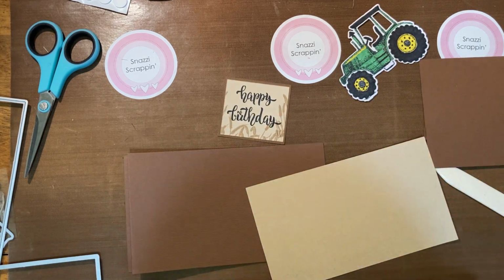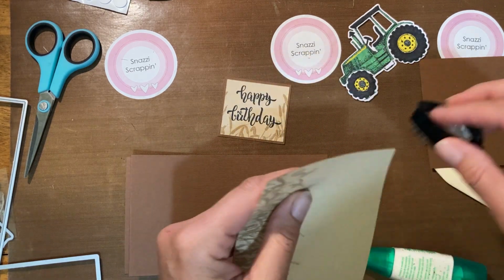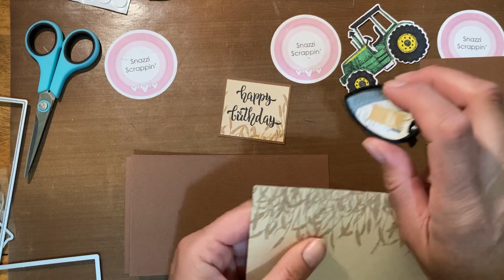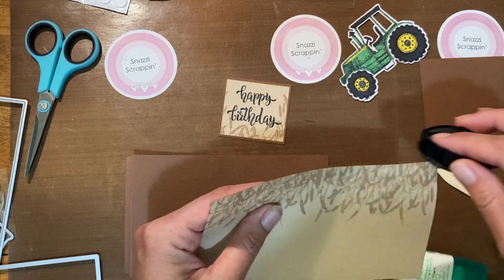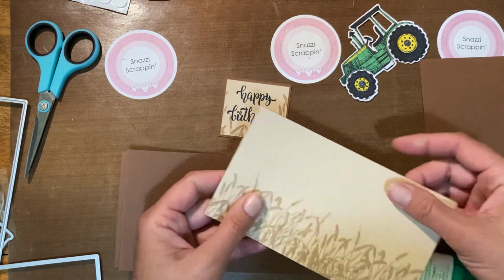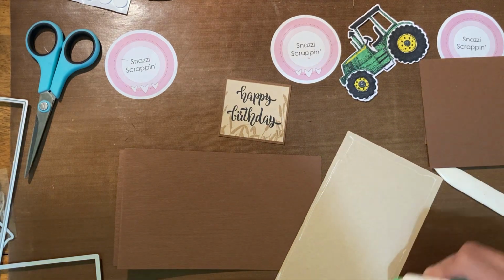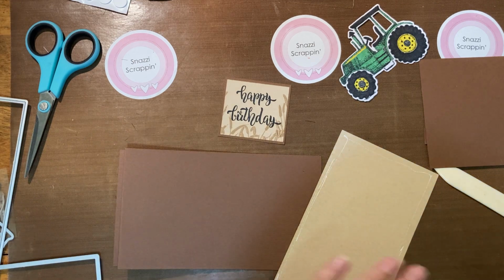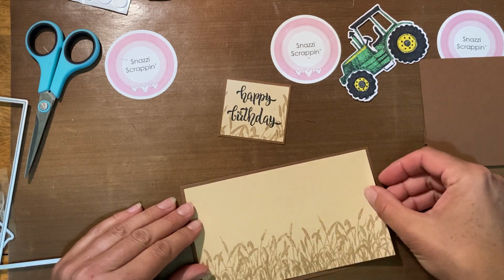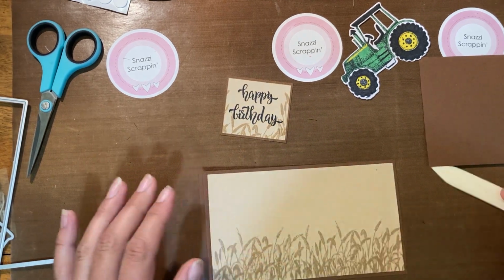So I'm just going to go ahead and glue on my front panel. And I do just need to swipe the edges. I like to swipe the edges of my mat. Just makes them sit on the card a little better. Makes it look a little bit more professional and finished. Just takes away that white edge and also any little loose bits. It seems to brush them off as well. So just a little bit of glue right round. Because it's the mat and it's not doing any jobs as such, there doesn't need to be a whole lot of glue there. The mat is cut perfectly to the size of your card, which always makes it easy.